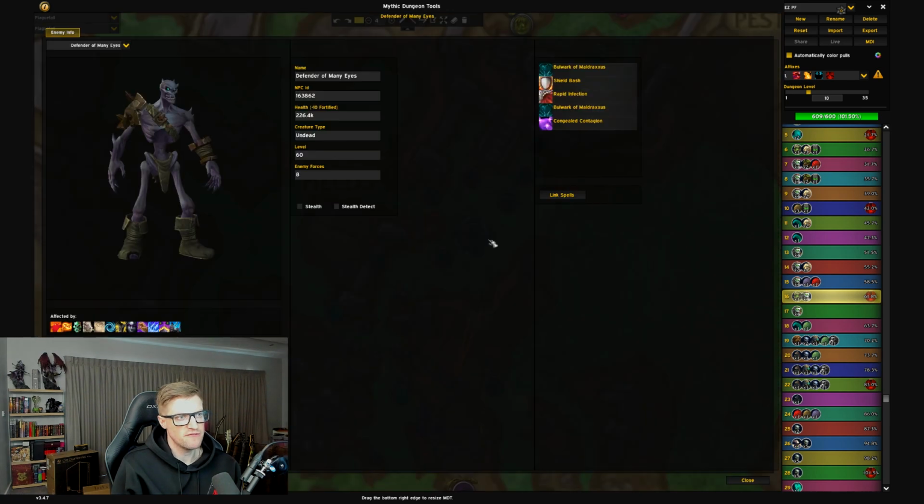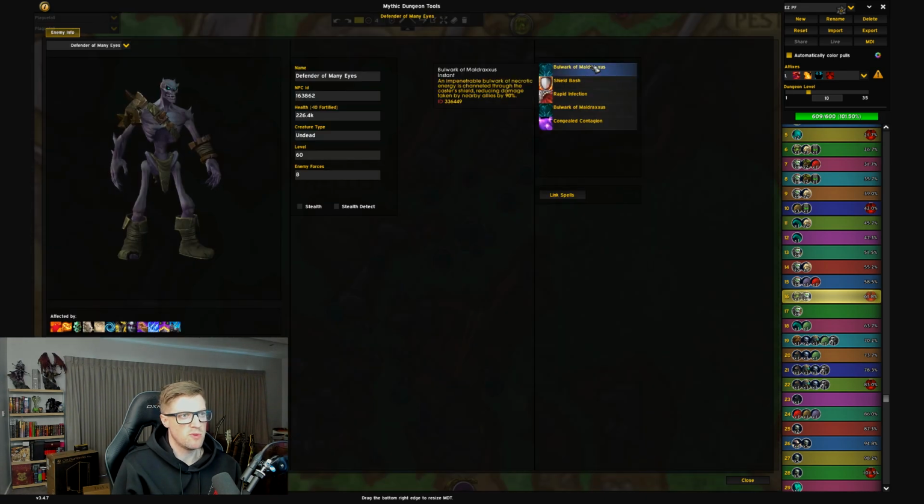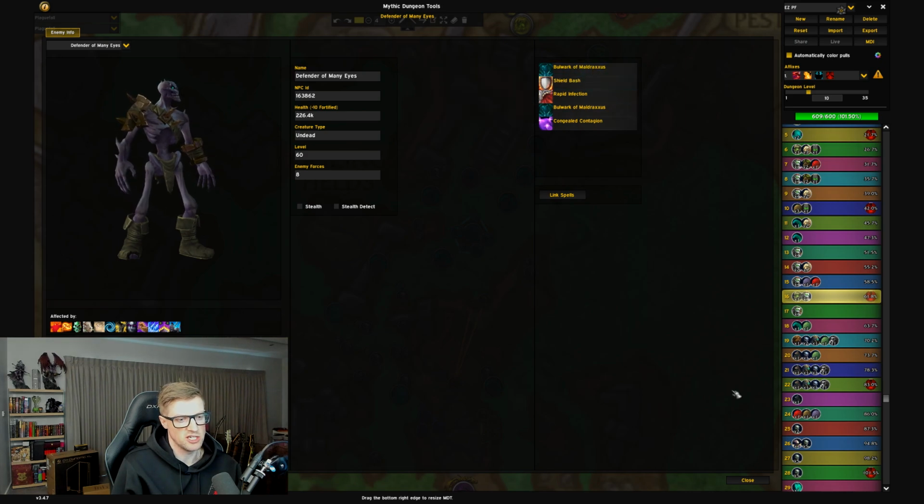So these Defenders of Many Eyes, they cast this Bulwark of Maldraxxus. It's a 90% DR shield to anything that is within it, so you just need to watch out for that. They also do a shield bash, which is like a fervent strike, so you just need to make sure that you as the tank are in range of them when they're not doing that. With Bulwark of Maldraxxus, you can grip them off it, you can asphyxiate them, you can incapacitating roar them, you can leg sweep them, you can stormbolt them, you can fear them. Whatever you've got to disorientate them, blinding light, just make sure you do that so these shields aren't going off.